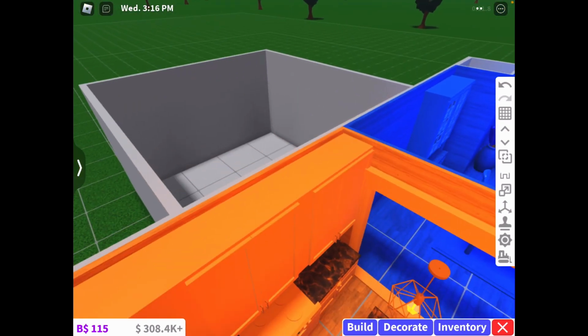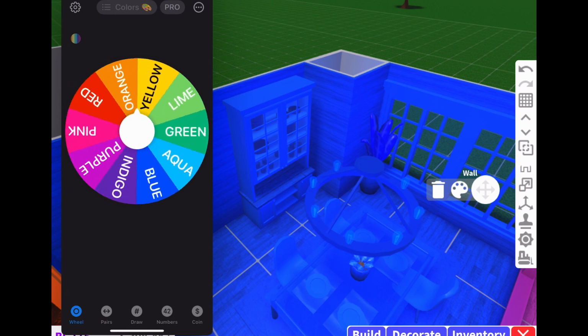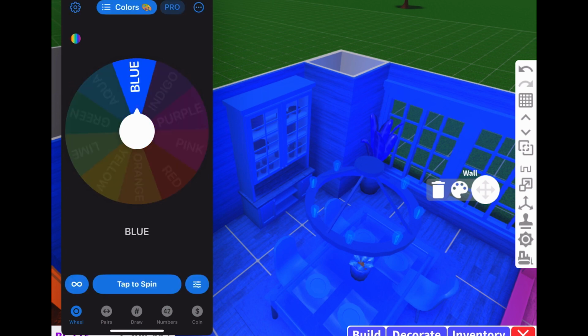See what color we get. I'm scared. There's no white. I didn't put white. I should have put white. But let's see. Blue again. Can't do blue. I already did blue.